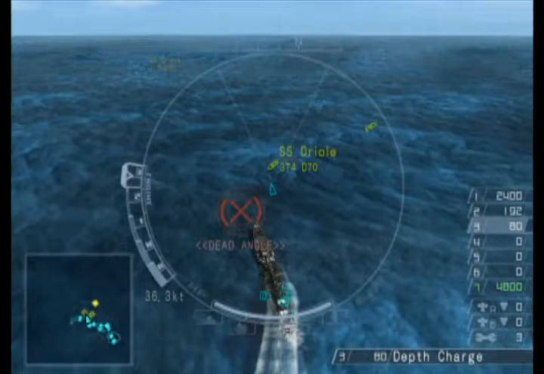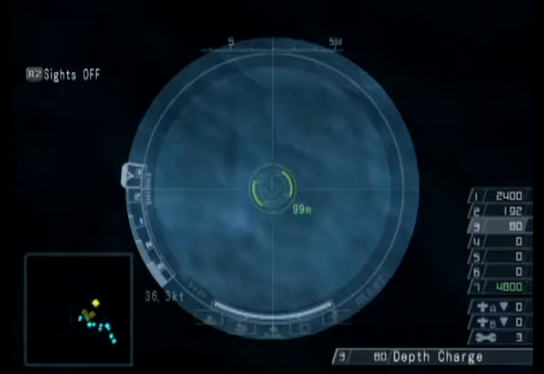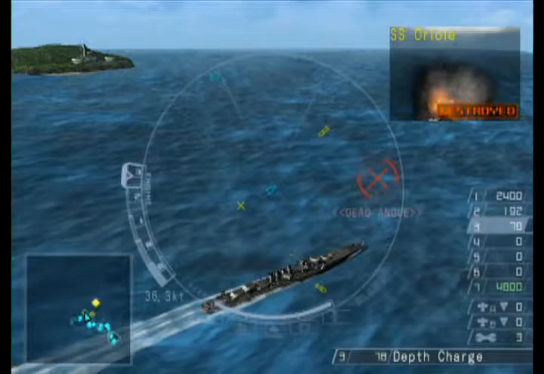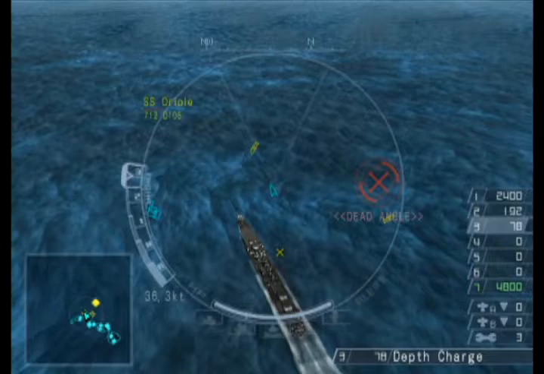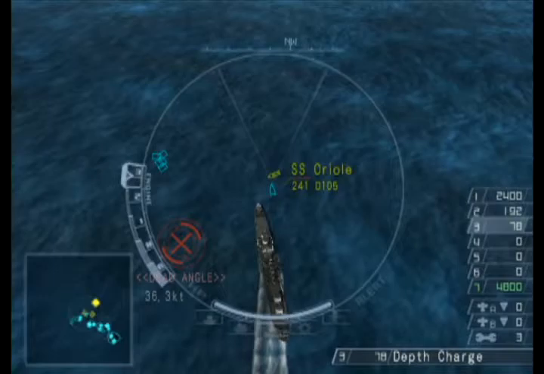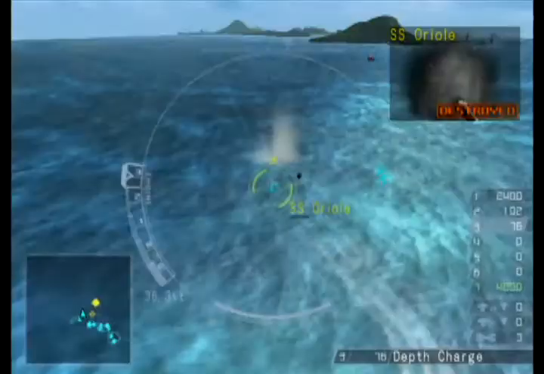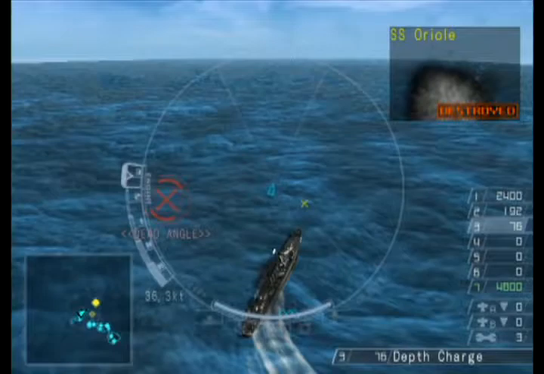I'm going to have you, SS Orioli. Orioli-oli. One is enough. I need to stop firing two of these when one of them is enough, but whatever. And we have to kill basically everything on this path, because this is the path the transports are going to be taking. Enemy ship sunk. It's freaking delayed depth charge bollocks. Can't handle it.